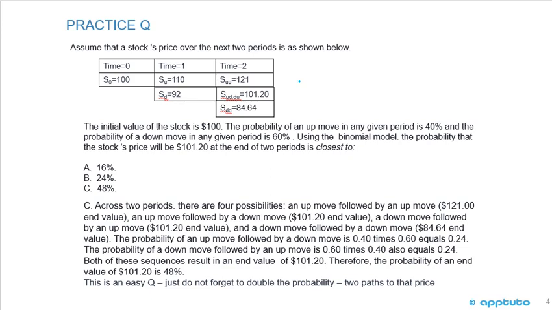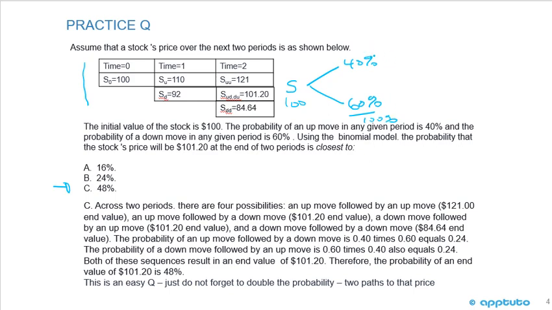Okay, this is a nice little problem, and it's one that I've seen most students get wrong in practice. So the correct answer is C, it's 48%. And you can see that the data is presented to you and it looks like a bit of a table, but it helps if we draw out the tree in more detail, okay? So we're starting with the stock price at 100, and there's a 40% probability that it can go up. And there's a 60% probability that the stock price will go down. So again, that's going to add up to our 100%, as I said.